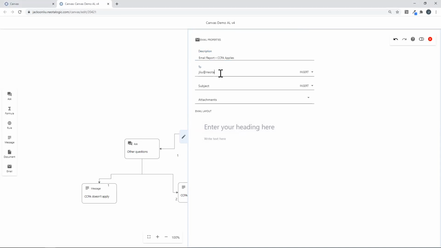The beauty about Neota Logic and creating these apps is that for this one, for example, most authors would create a question variable upstream to ask for intended recipient email addresses, and you can have multiple here. And then here, what you can do is just insert that variable so that all the emails are sent to whoever you want the reports to be sent to at this stage.